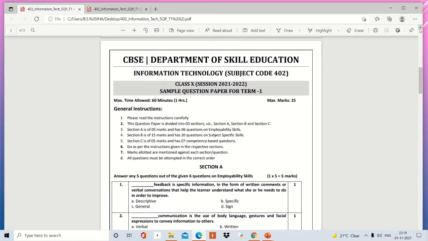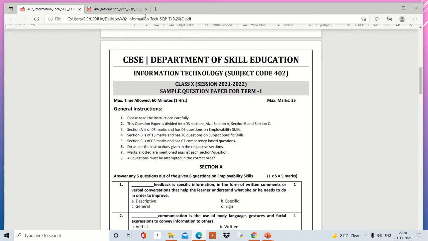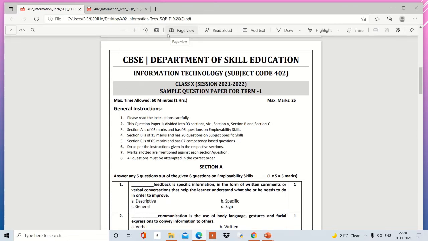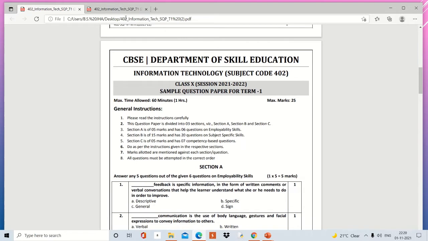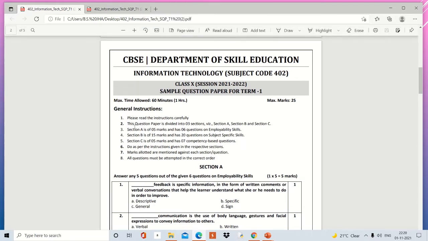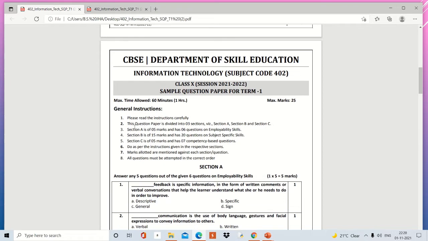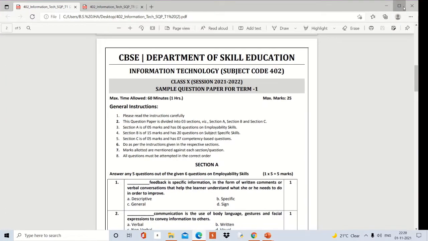जिसमें आपके सेक्शन डिवाइडेड होंगे सेक्शन ए, सेक्शन बी एंड सेक्शन सी. सेक्शन ए में आप देख रहे हो कि 5 marks होंगे एंड 5 marks के लिए आपके पास 6 ऑप्शंस होंगे, 6 क्वेश्चंस के ऑप्शन होंगे जिसमें कि आपके पास आपको सिर्फ उसमें से 5 को अटेम्प्ट करना है. ओके. After that from B you can see 15 marks and from the 20 questions you need to cover 15 marks. And after from section C you have 7 questions and out of 7 you need to attempt 5 for 5 marks.